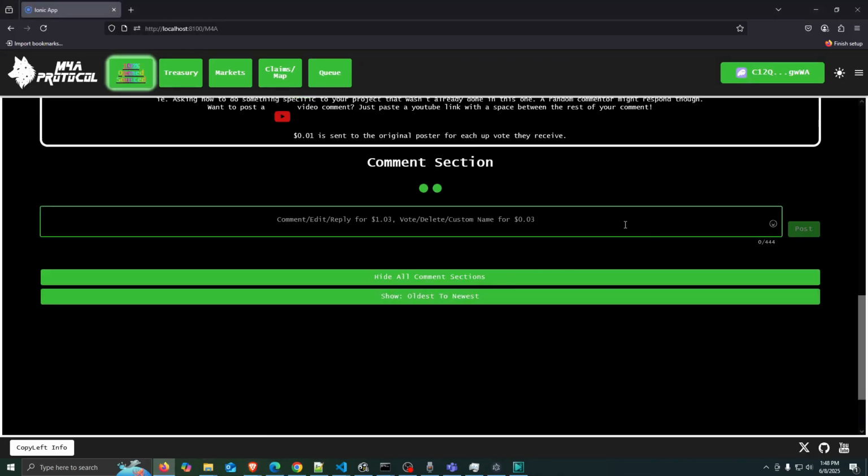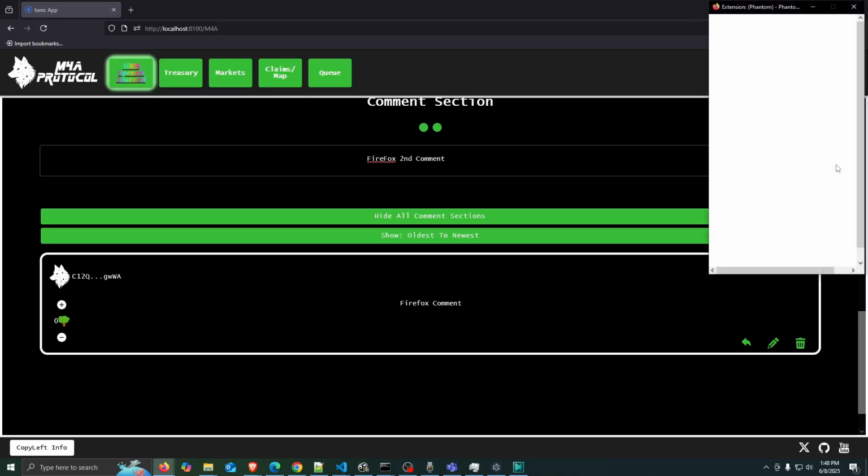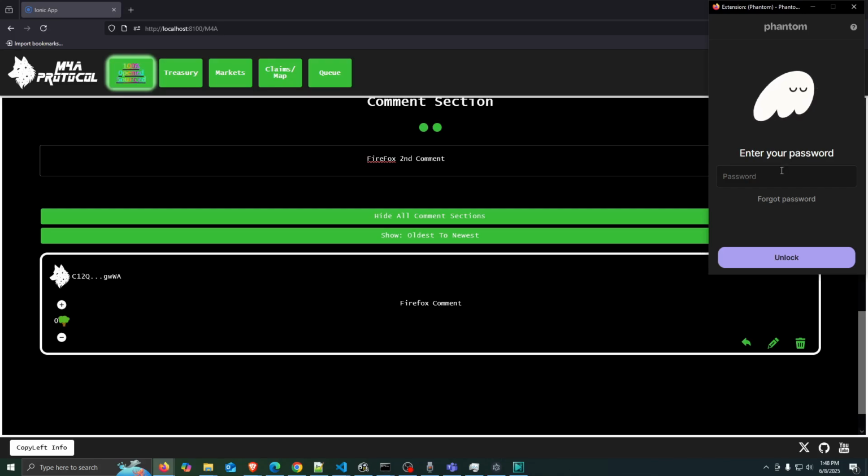Firefox just gets another refresh, I think. This will be a second comment. Firefox, second comment. And I don't think that it'll update on its own because we don't have our listeners, but that's okay. We will fix that.